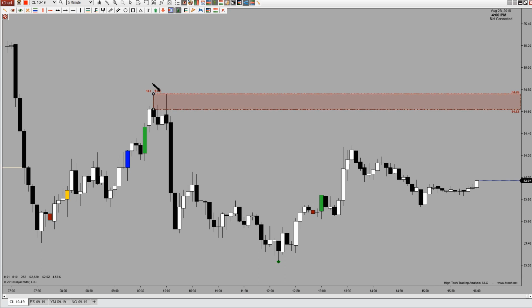Now, it is not there completely yet. I have to left click one more time to make it stay. It doesn't matter whether I left click the second time above it or anywhere on the chart. I just have to left click again to say, okay, that's there. The reason I still have a pencil on my screen is I'm in stay and draw mode. A right click anytime in stay and draw mode gets me out of it. But I'm just going to do this again.